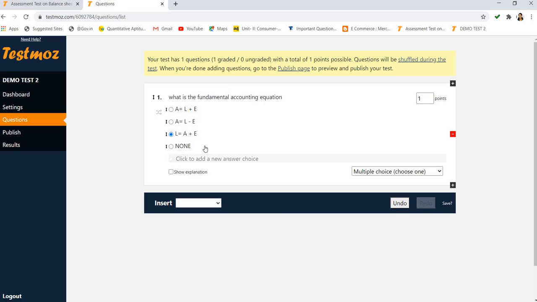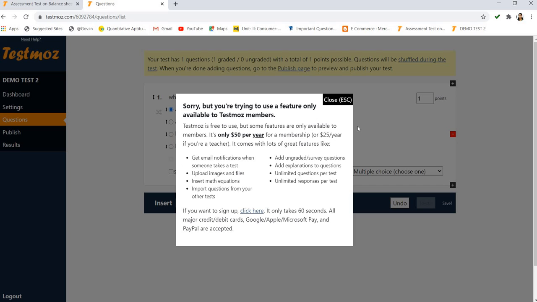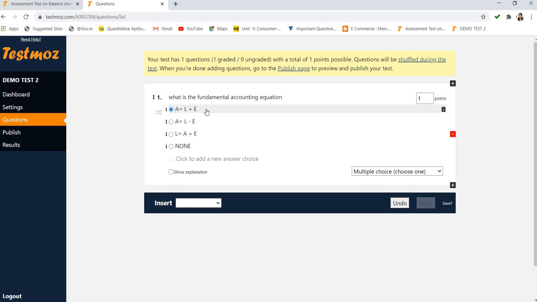So if you have given the answers, choose the correct answer. Which one is the correct answer? Choose the correct answer here. Because we are typing in the question, we should also type the correct answer. If you want to show any explanation, you can just give it, but that is also not available. But it's fine if you just give the correct answer. And the points, you can give 1 or 2 accordingly. 1 will be there by default.